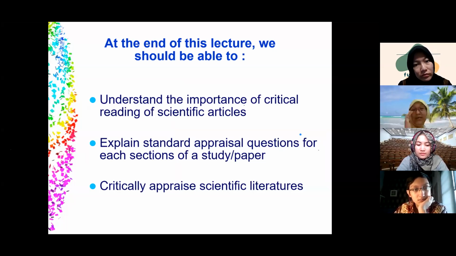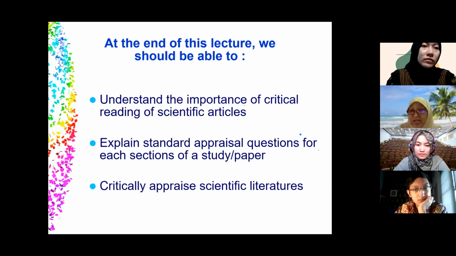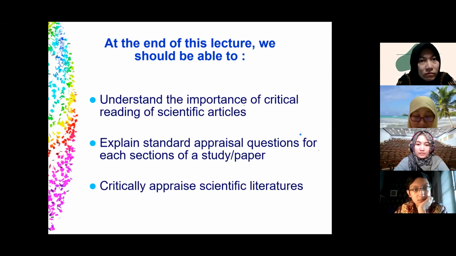Now, hopefully, by now, if not all, at least you have gained some understanding of the standard appraisal questions for each section of a study. At least you know that when you read a paper, it has sections. So for each section, what questions should you ask when you read. When you read the method, what questions should be addressed to the method section? So hopefully by now you have gained more confidence to appraise a paper.